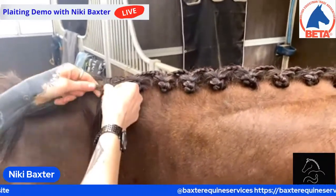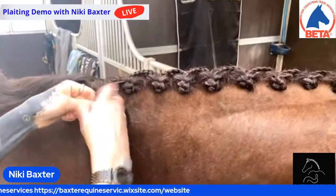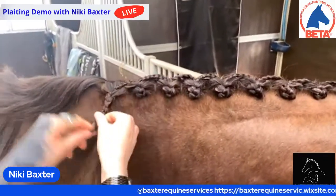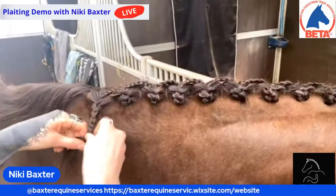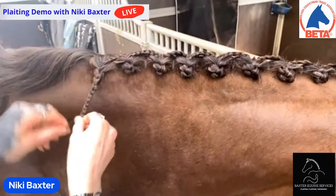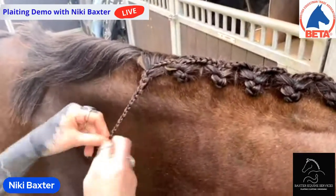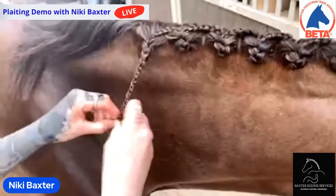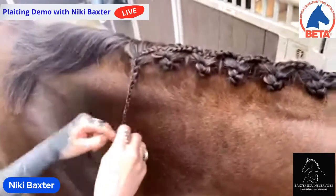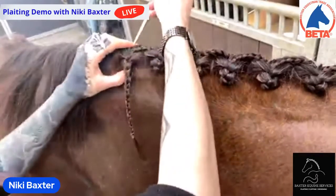A lot of horses with coarser hair really don't like having their manes pulled. I do a lot of pulling and mane tidying and tail tidying. There are horses I've worked with that have obviously had their manes pulled in the past and they hated it — they've had chunks ripped out. So I end up finding a different way to work around it. There are different tools you can use to tidy manes. I do still pull the odd horse, but only if they need it and if they're happy with it. If they're not happy, I'd much rather they had a nicer experience.